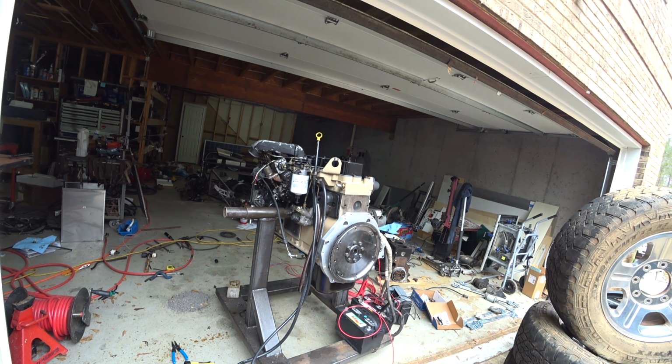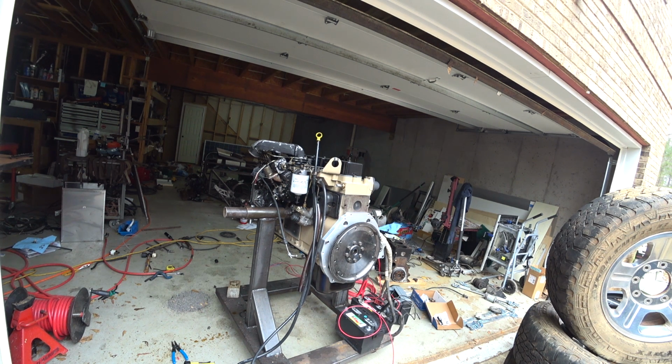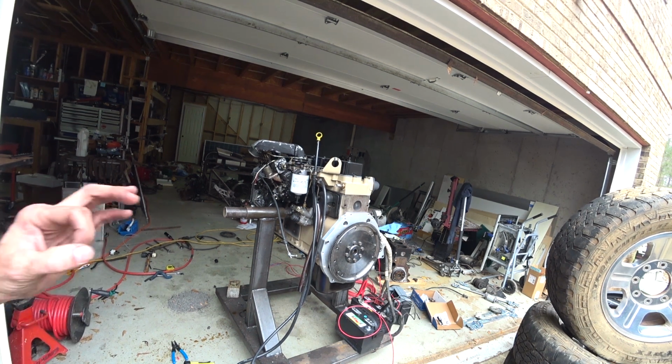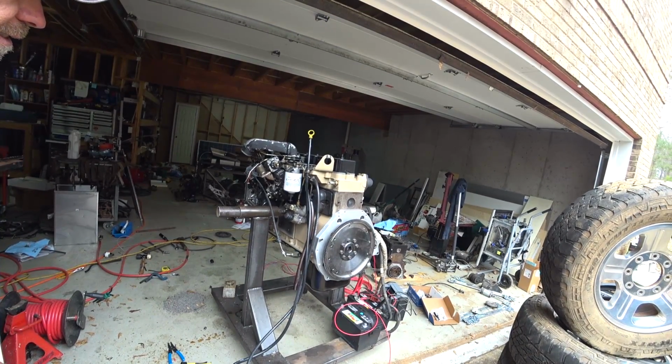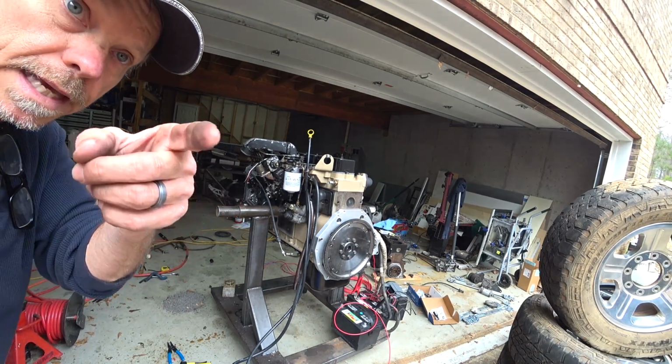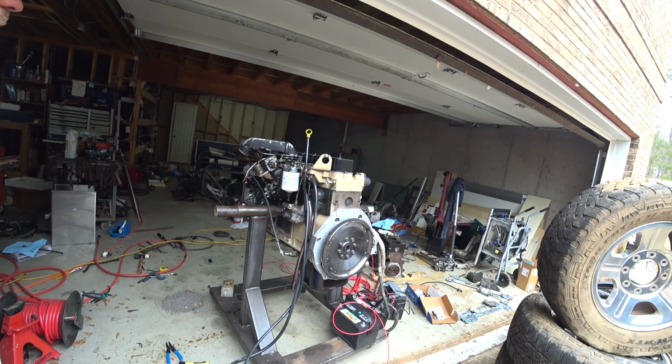I thought the starter was the problem, but it's the cables. In fact, I got on Cummins Tech on Facebook and read some stuff, and they said the same thing about other people's problems. And then there's YouTube videos out there, same, people trying to start with weak cables, but you got to have a big, I think 2-aught cable at least to get these things cranked and good connections. All right, so I robbed the cable that was out of the truck, so that's what'll be going back in there to start it. So I know that'll work at least.